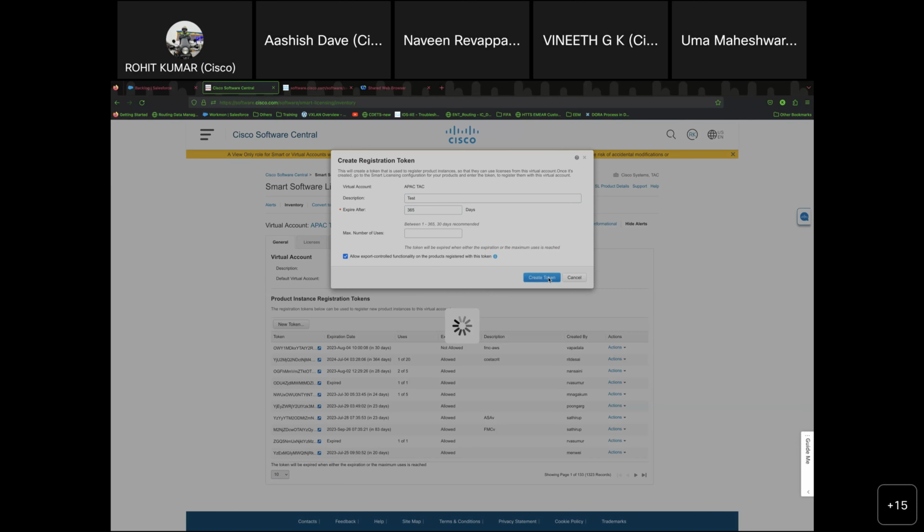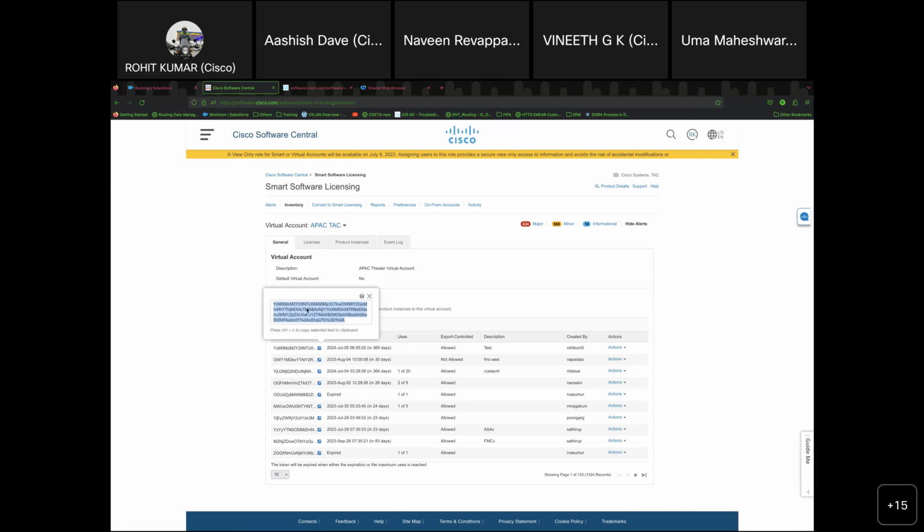Once that token gets created, click on this arrow. This will show you the token ID. Copy this one, and as I mentioned, you go on the device and run license smart register idtoken, and use this token there to start the registration process.